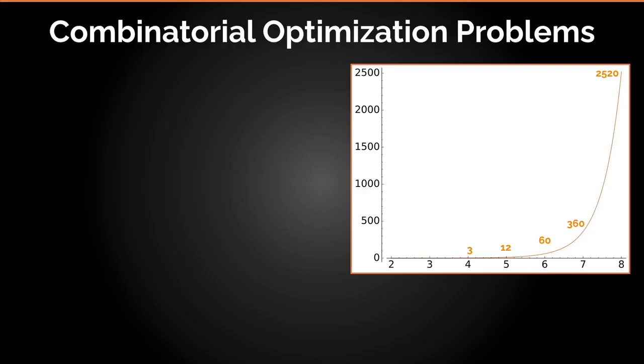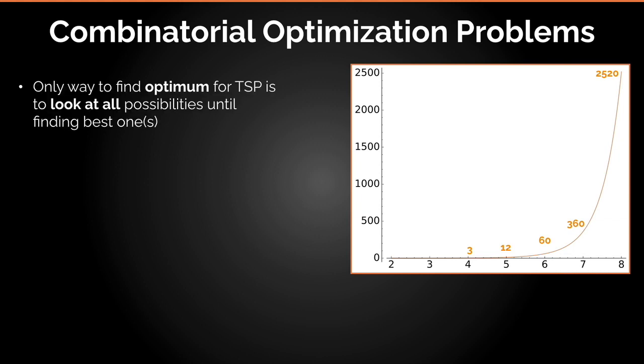Okay, so more generally, these types of problems are called combinatorial optimization problems, and they're really important. They are characterized by the fact that the only way to find the optimum for this TSP solution is to look at all possibilities, evaluating every individual possibility until you find the best one. This is really a recipe for disaster because, on the one hand, there's a ginormous number of possibilities, and on the other hand, the only way to find the best one is to look at them all. So you have an incredible amount of work to solve this TSP problem if you really want the best answer.